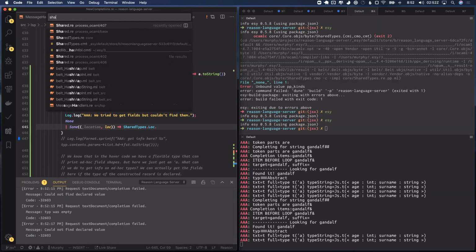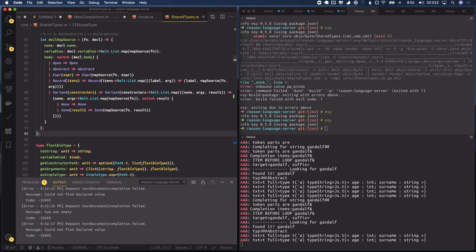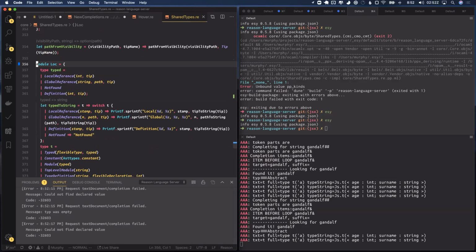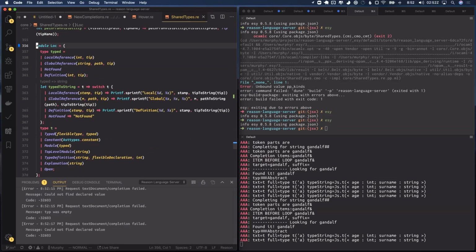Let's see. Shared types loc typed to string. Type T, typed to string. We can pass in a T. No, typed. Yeah. Okay.